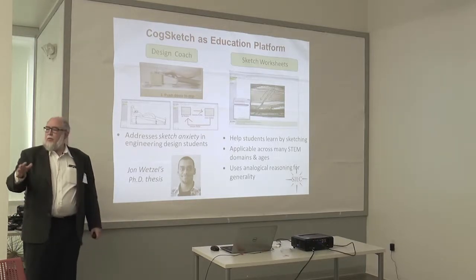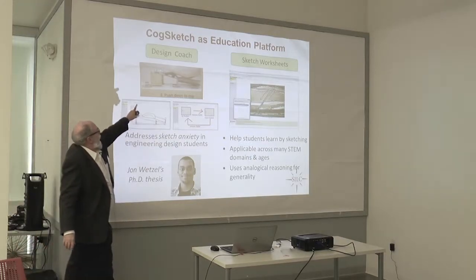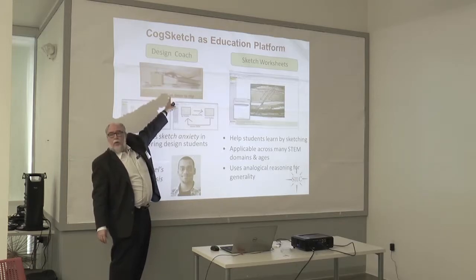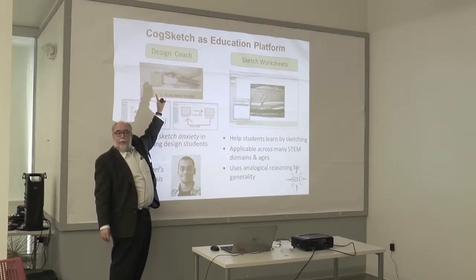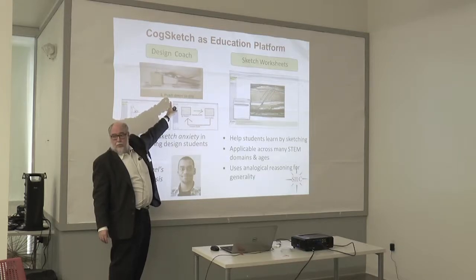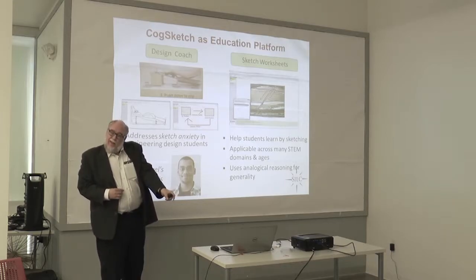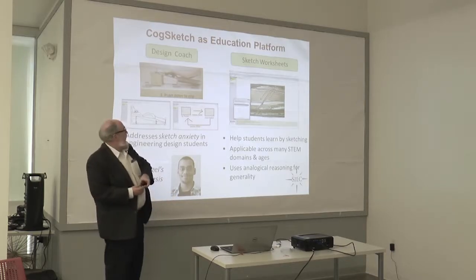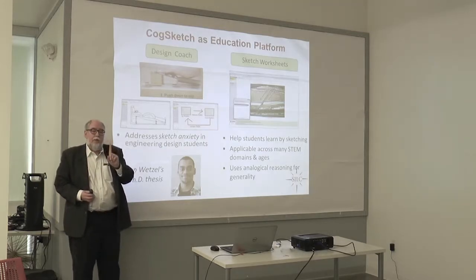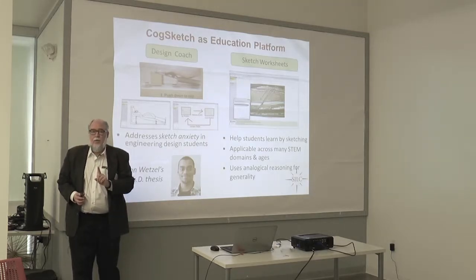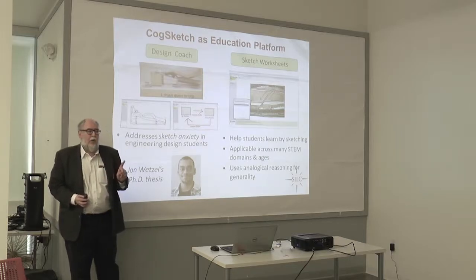And I've seen it. There's a group, they work in groups of 4 with real clients. So this is an example from the Rehabilitation Institute of Chicago, where the problem is, how do you have a stroke victim clip their fingernails with only one working hand? Right, clipping the bad hand is easy. You can kind of put it where you want it. Clipping the good hand, that's the problem. Okay, this is one of many designs, and the student's job is to explain it to CogSketch. Okay? It's not threatening to explain to a piece of software. It's just a piece of software.